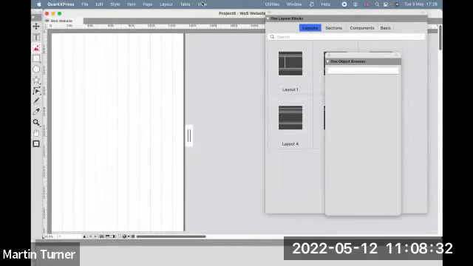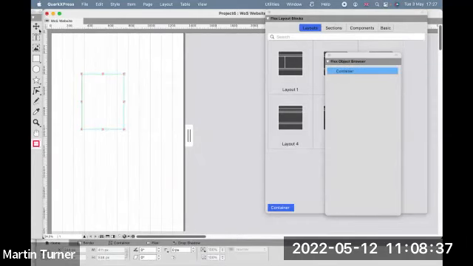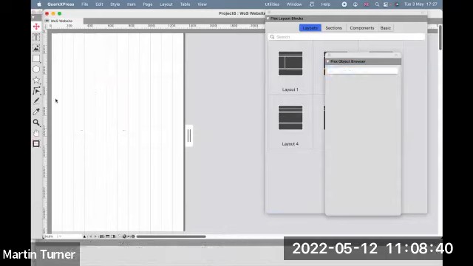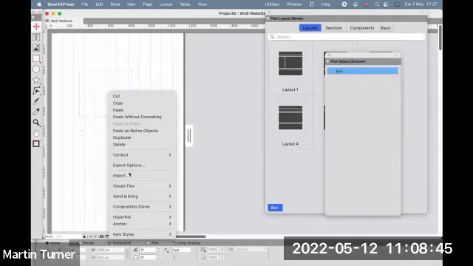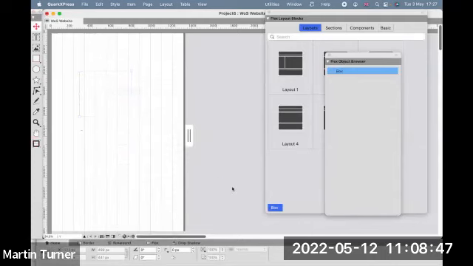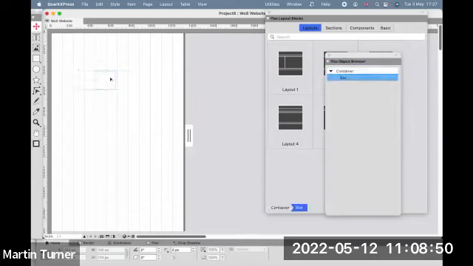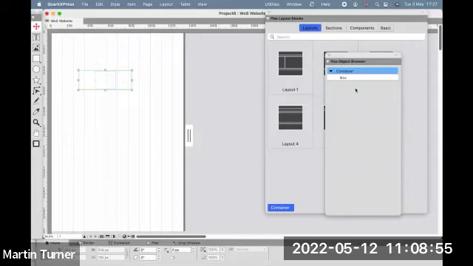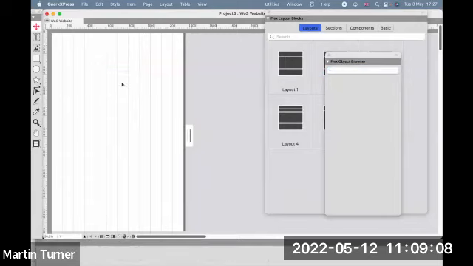Now, it is possible to create containers really from scratch like that, or indeed to just take any object and right click or control click, create Flex, and you'll see that it's now made a box inside a container. In Flex, everything must be in a container, otherwise Flex doesn't know what to do with it. It will behave strangely when it appears in the HTML website. But actually, in most cases, it's better to use these blocks.